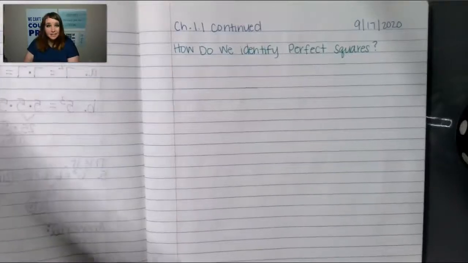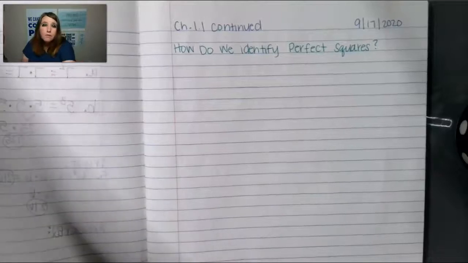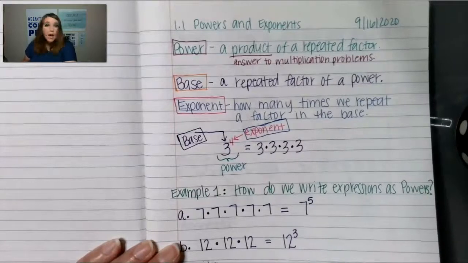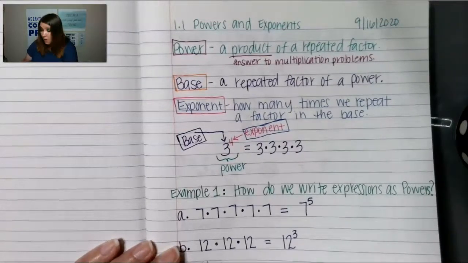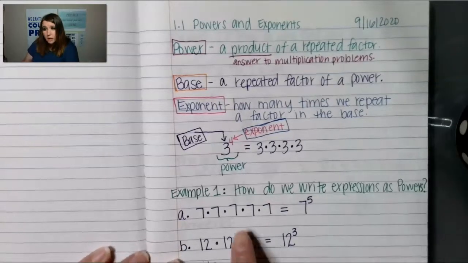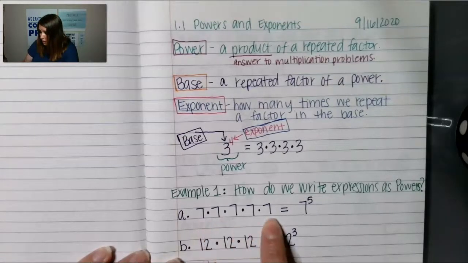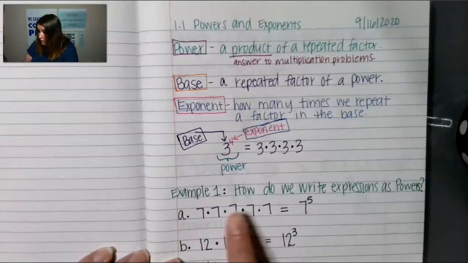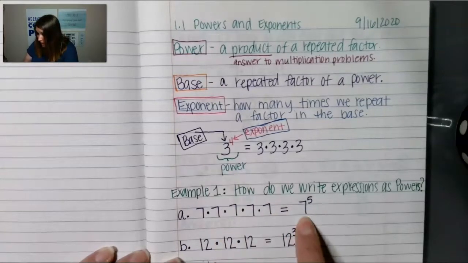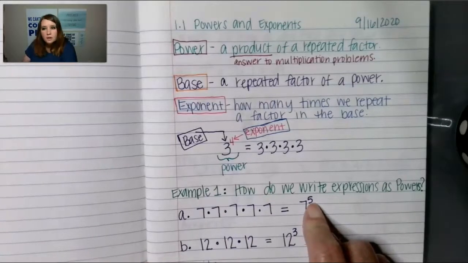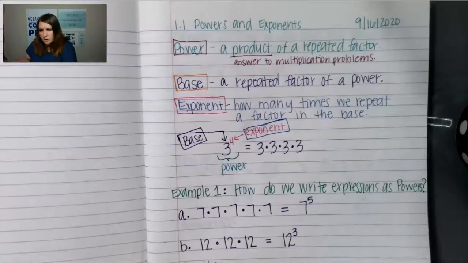Okay, so in our last lesson, we were looking at the idea about factors and how factors lead to powers. And so we were looking at how to write bases as an expression of powers. So here we were looking at how all these sevens, we counted them up, we got a base, then we wrote it to the power of 5. So 1, 2, 3, 4, 5. We know that the big number is the base. The little tiny number is the exponent. It's like the little backpack that the number wears. It gives it its superpower, right?